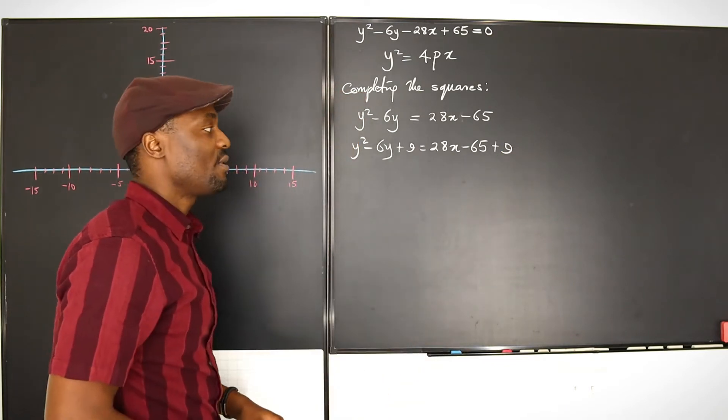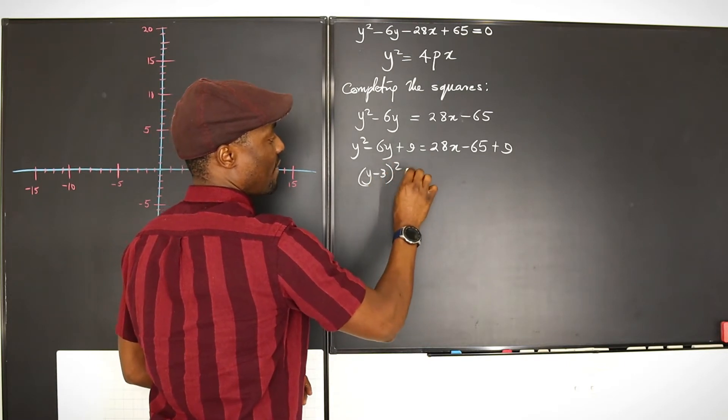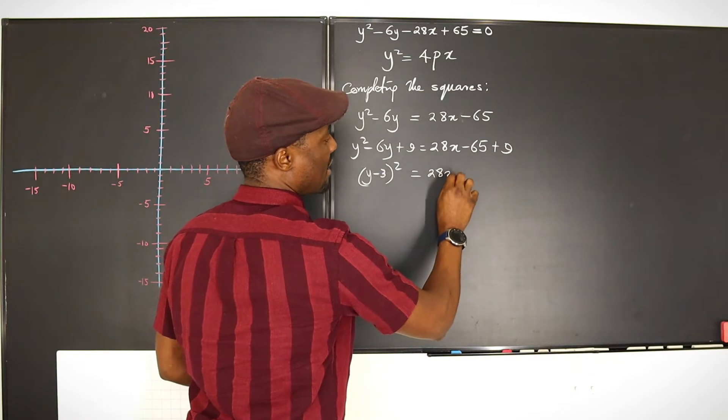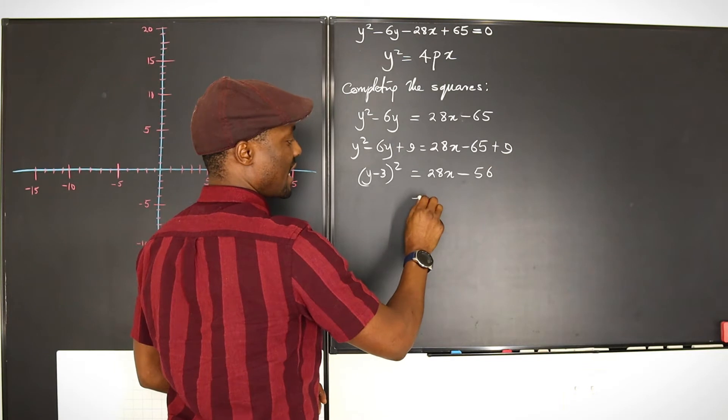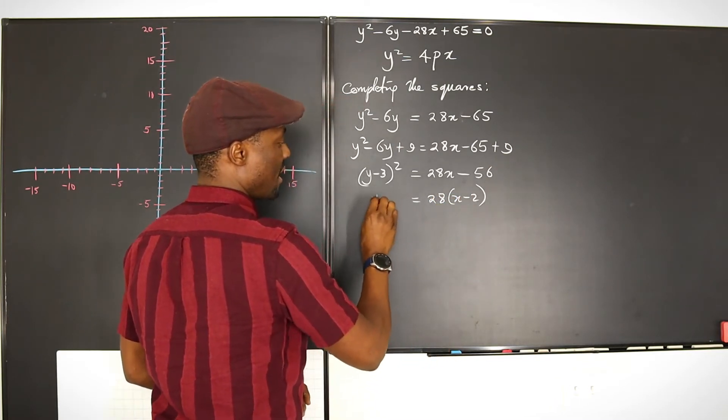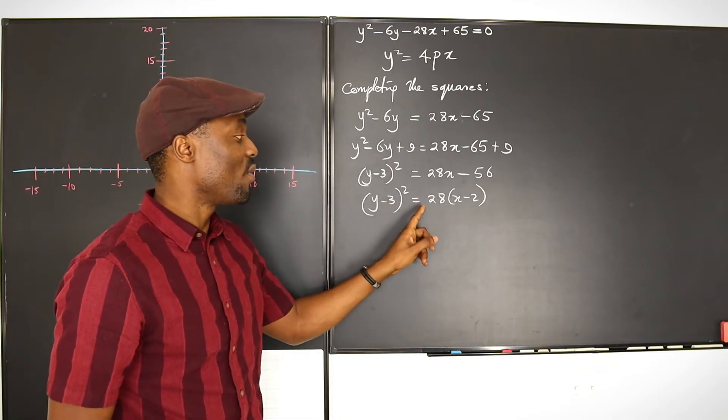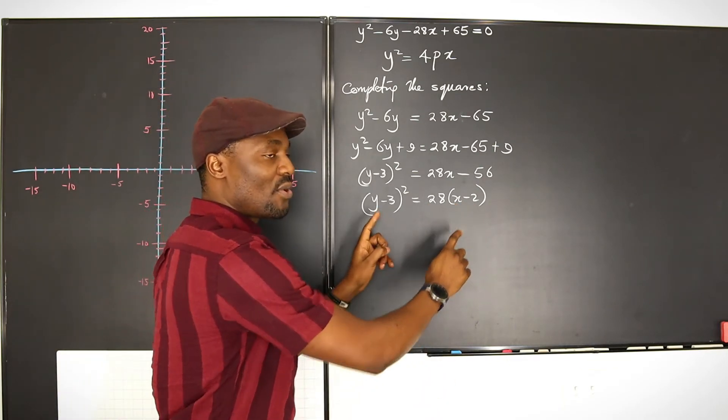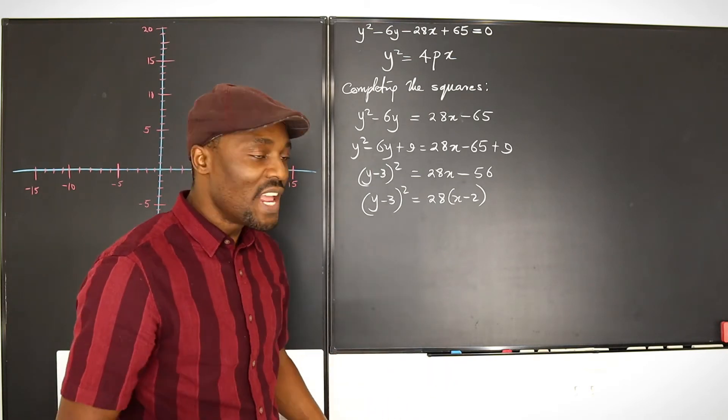Otherwise we'll have a one-sided equation. Now this is a perfect square because it's y minus 3 squared. And it's equal to 28x minus 56. If you see, we can take out 28x, it's going to give us 28 into x minus 2. And then you have y minus 3 squared. So instead of us having y squared equals something x, something has happened. Remember, our original vertex was at the origin, 0, 0.